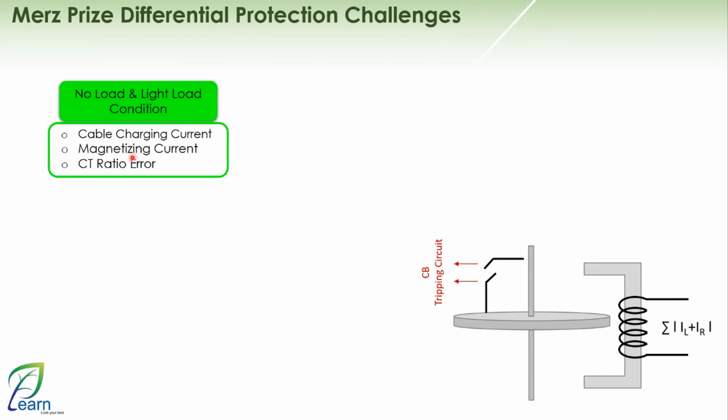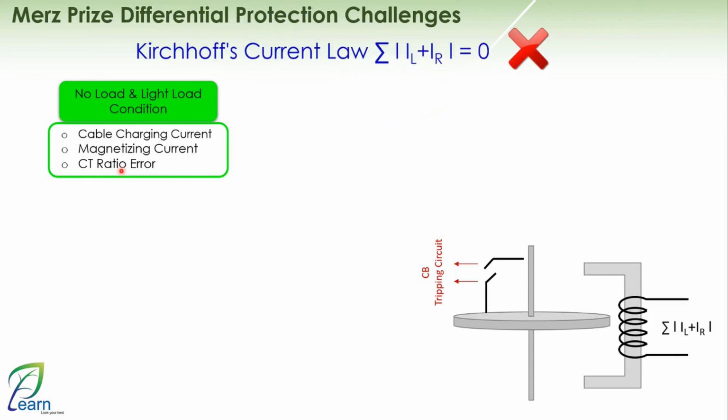Additionally, if you have an inline transformer or if you are protecting equipment like a magnet, then you have the magnetizing current also being drawn from one side and not the other. Additionally, during this light loading, the signs of the CT ratio error will start to appear. In this case, relying on Kirchhoff's current law, which states that the vector sum of currents is 0, is incorrect. Or in other words, it will require an adjustment from me. If the vector sum equals 0, it will need modification, and I can't apply it in this way.